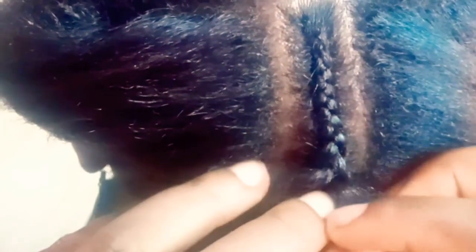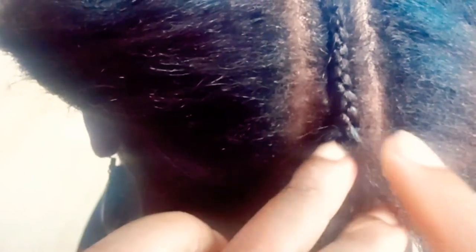Because my thumb is no more tight, but when my thumb is tight, this thumb pushes against the hair, keeping the ones I have done already tight. That is actually what this middle finger is doing without you seeing it. So when I go to braid here, you can see this finger pushing up and holding on to the braid I have already done to keep it tight. Yeah, you see, sneak in here while this middle finger is between these other two strands, pushing up against the braid to keep them tight.